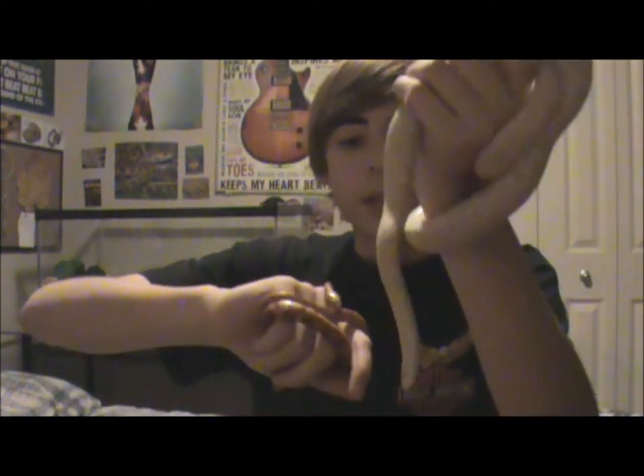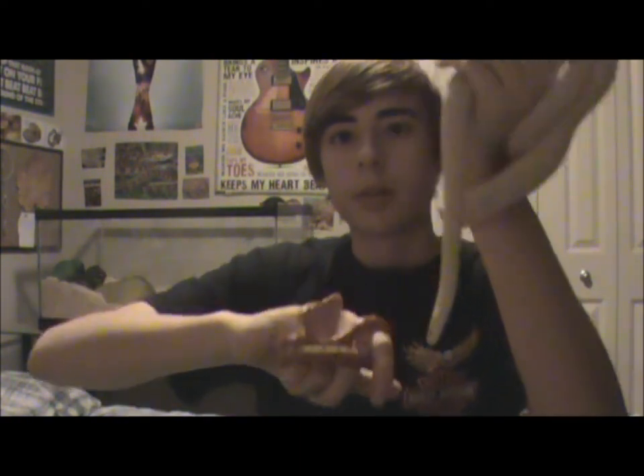Another thing is that they have very good temperaments. As you can see, it's quite a handful trying to hold both of them with just one hand each, but they're very nice snakes and even nice with each other. I always keep an eye on them when I have them out together, but as you can see, they're fine — they don't really bother each other or anything like that.